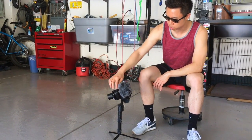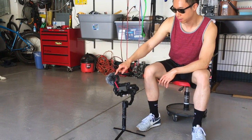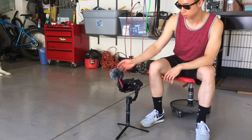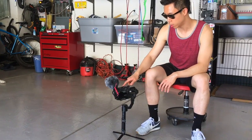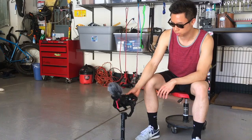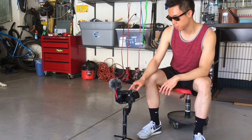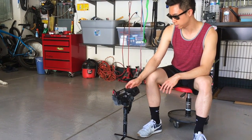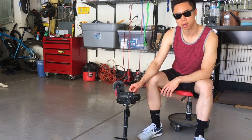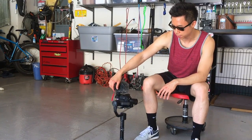The reason why I got the small rig cage around it is because I want to attach this mic. If you put it into the normal hot shoe in the middle, this thing hits the motor right here when it's tilting. So with the small rig, you can position and offset it, and then it clears completely, which is cool. And one of the problems with the 6300 series in general is that they overheat. I think the aluminum billet small rig cage around it acts as a little bit of a heat sink, so maybe that helps a little bit, but either way, it's a pretty good, useful setup.